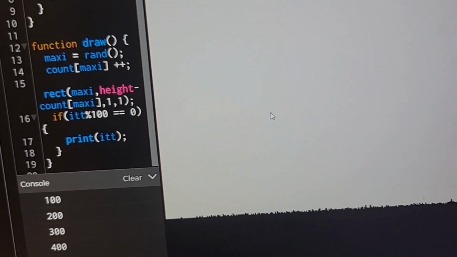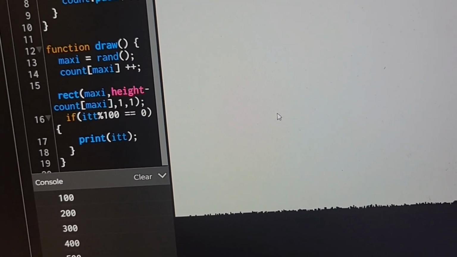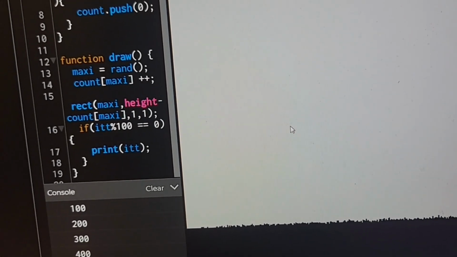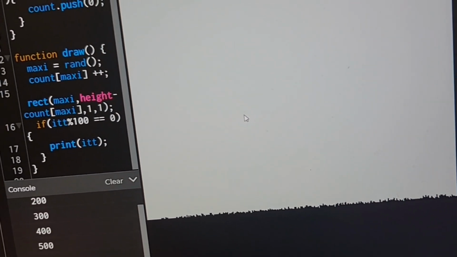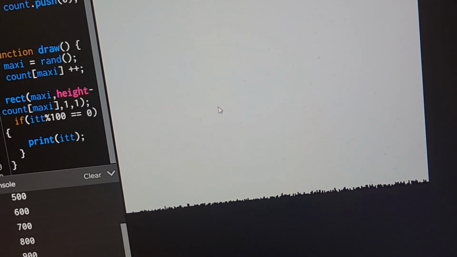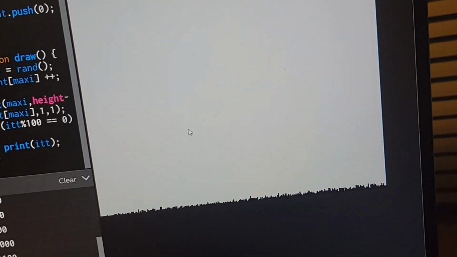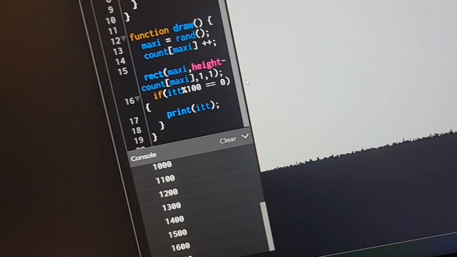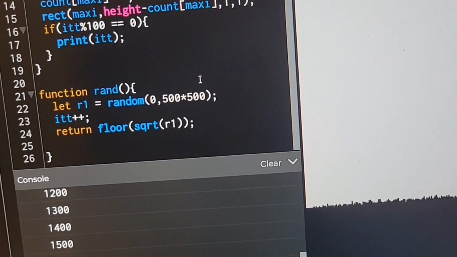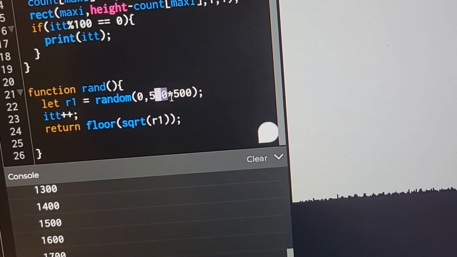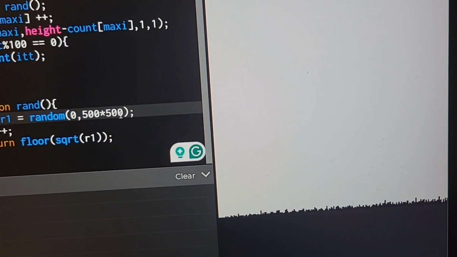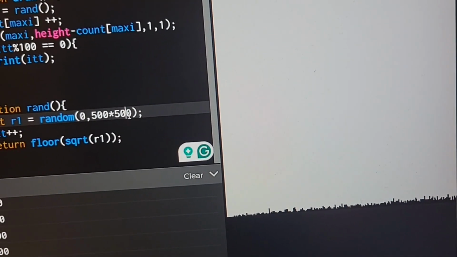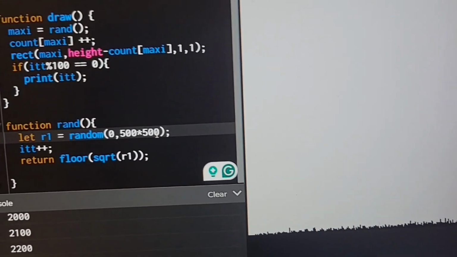And because the square root of something between 0 and 1 goes up, supposedly this graph should be higher, or it should be a linear straight line, because I did this from 500 squared, so the square root will be 500, so the rightmost should be 500, and the graph only goes 500 tall.